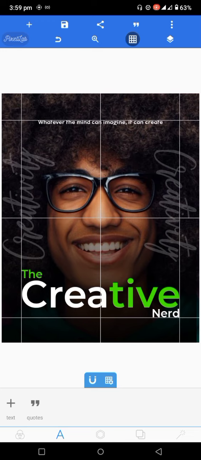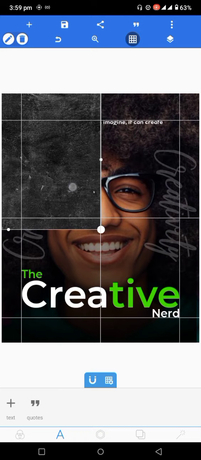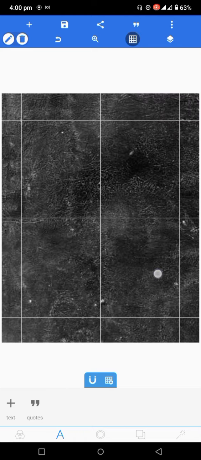The next thing we want to do is bring in the butterfly. So let's go to our gallery. Okay, let's just add this paper texture. So we just want to make it look like an actual poster. So this texture, I don't know if it will fit in well, but let's see whether we can get that effect.